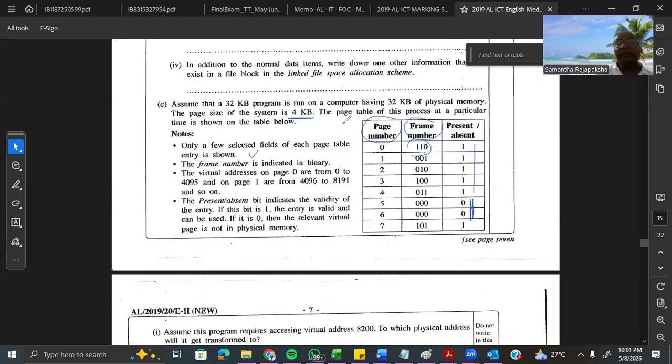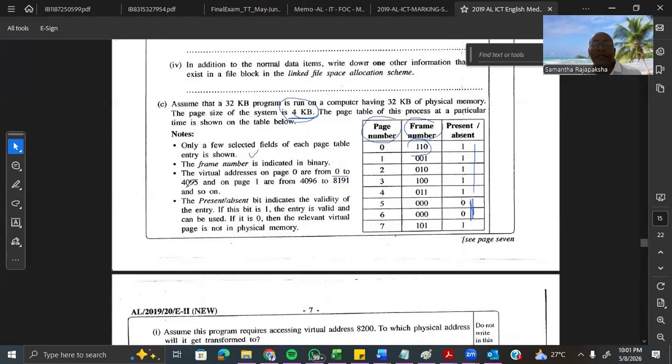One page has 4 kilobytes, that means 4096 bytes. The first page contains the values from 0 to 4095, so there are 4096 bytes inside the first page. Second page, another 4096.